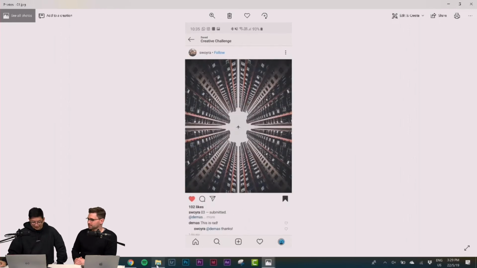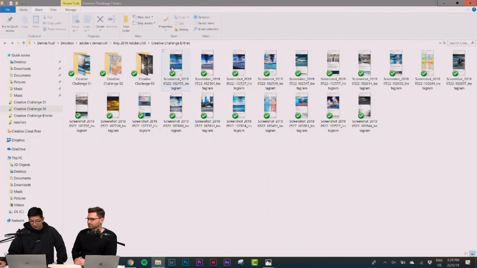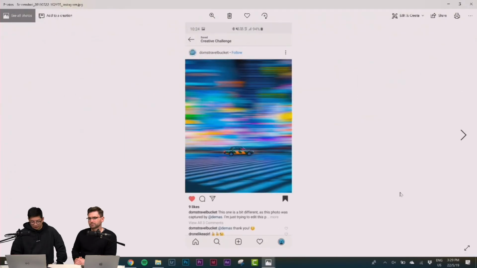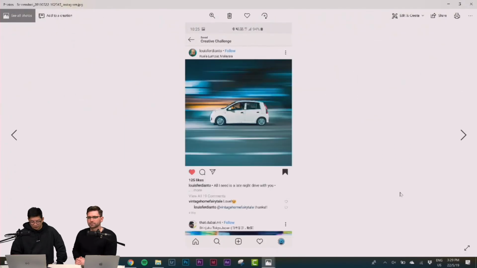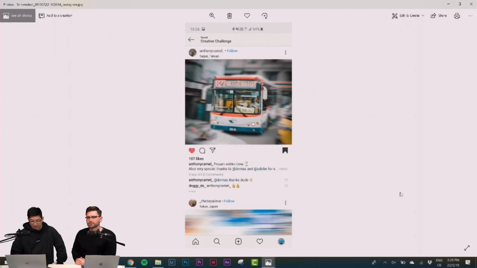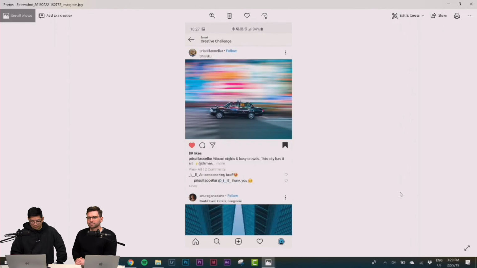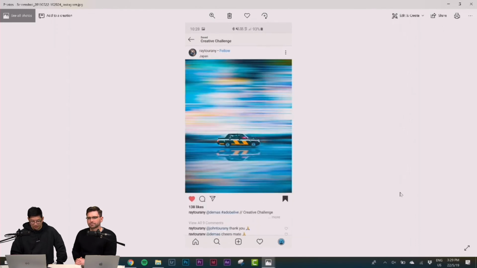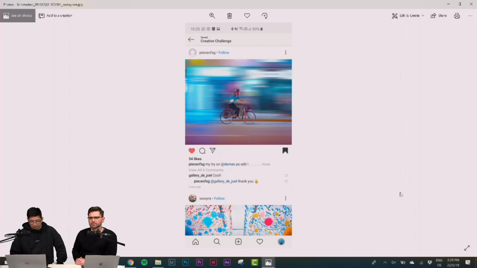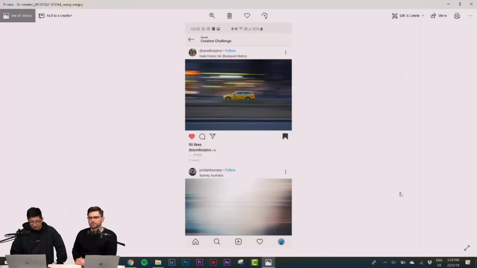Those are our submissions. I mean, there are heaps of other ones I could just scroll through. We can have a flick through. They're all really cool and awesome to see that everyone's trying it out and giving it a go. Yeah, this one also did the reflection, which is really cool. Yeah, it adds like it's been raining or something. It adds a gloss to it. Yeah, it's nice. Some bike ones, some taxi ones.